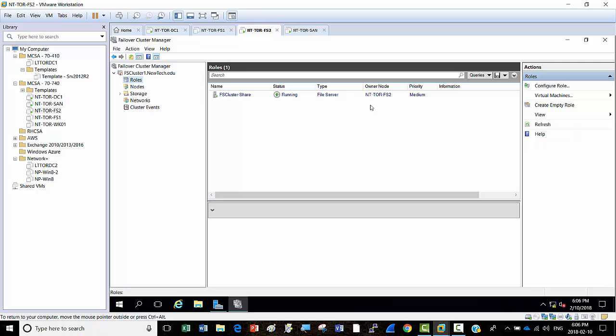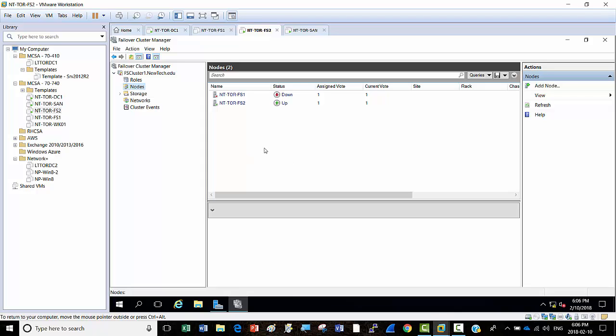See, the role is still up, and now it's showing owner node is FS2. Before it was FS1. Active node was FS1. Now the role failed over to the second server. And if we click on the nodes, it's showing FS1 is down and only one server is up.